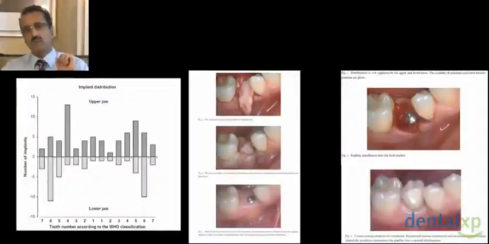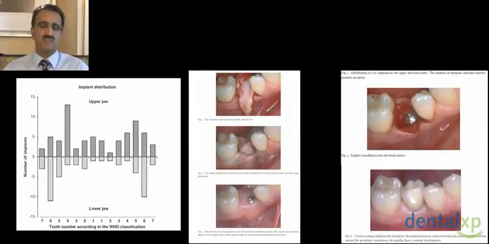But if we look at the paper in detail, what's very interesting is that, first of all, most of the cases they treated were indeed posterior teeth. And if I was writing a paper and publishing a case to support my argument, would I put my best case or my worst case in that paper? Well, I would put my best case. And it's very interesting that in the paper, the case they've chosen is a mandibular second premolar, hardly a tooth of aesthetic importance.